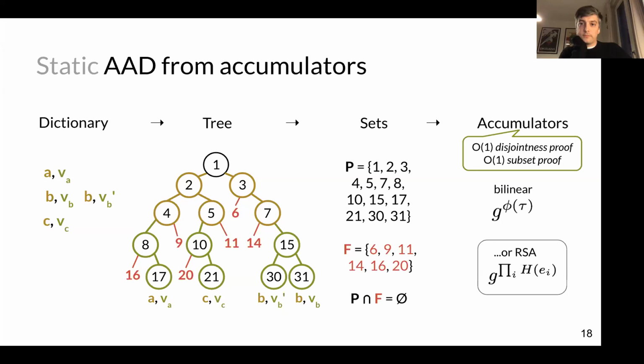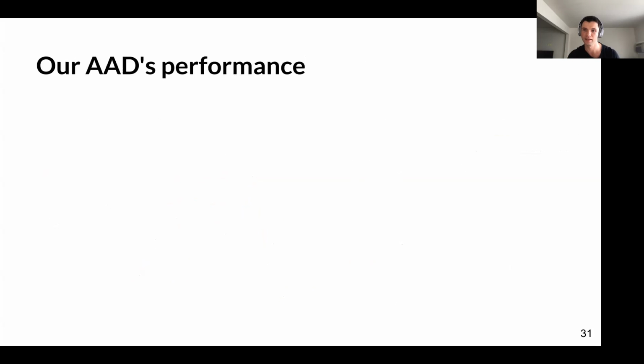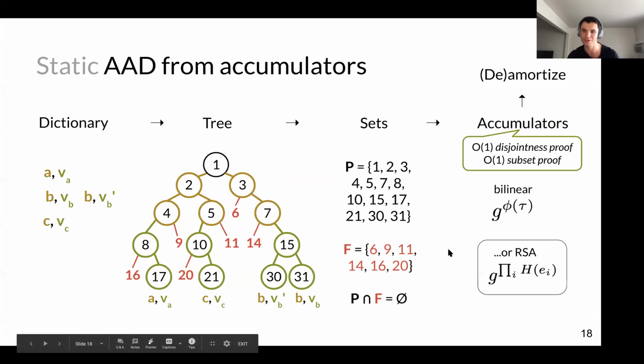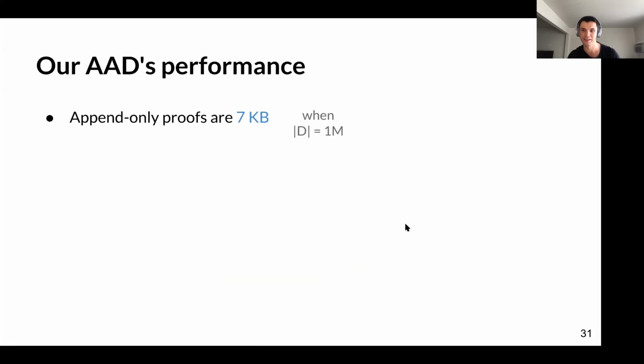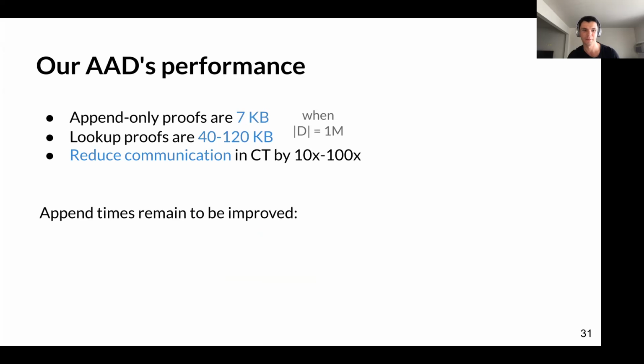But since we wrote our paper, there are techniques for computing all of these frontier proofs in one go, and they can all be constant size, and you can even aggregate them. So I think we could get a significant reduction in lookup proof size as a result. That's a really great question, and just to make it clear, I didn't clarify how that works. It was a good question, and it's not obvious.